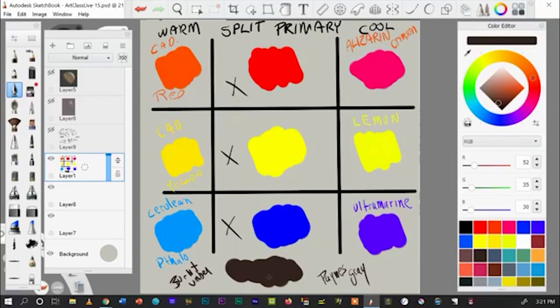So, you actually could get both of those, because Payne's Gray would be a cool neutral and burnt umber would be a warm neutral. And then again, if you're painting, you're going to want to have white. I don't need white too much when I'm doing digital work, but for painting you do. So that's just a quick summary of how to put together a small palette that will fit within your budget, but lets you do pretty much any colors that you want to create.